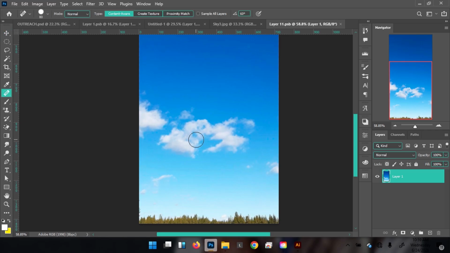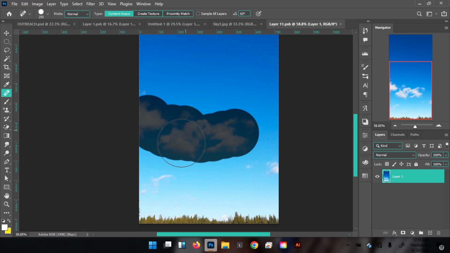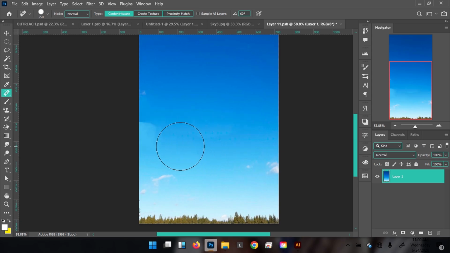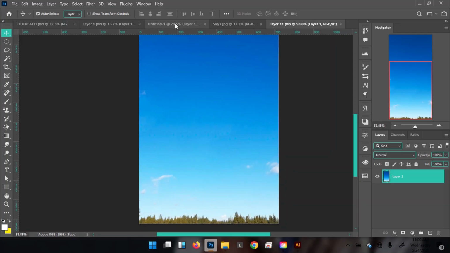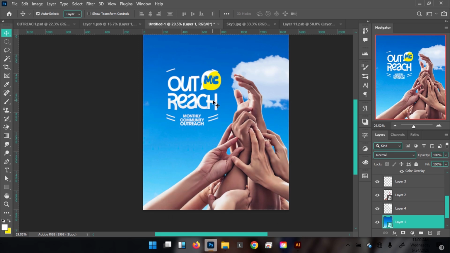So J, and then you just left click and drag over them. Just left clicking once, and then Control S to override the mother layer. Okay, all right. So just like that, we have it like so. This place is clean.